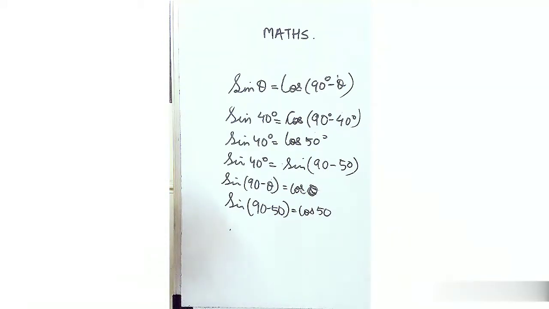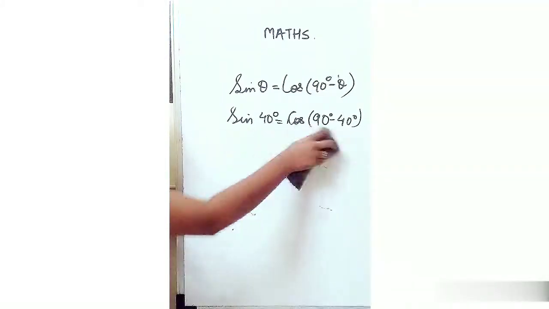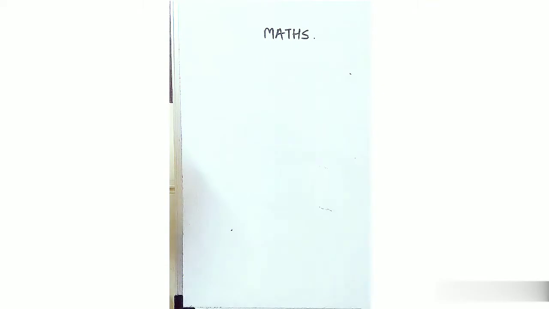Now I'll just tell you what the trigonometry ratios are for complementary angles. Why is it complementary? Because it is actually for 90 degrees. That is why it is complementary, whereas for supplementary it is 180. But here it is a complementary angle, student. Okay, now we'll see the next ratios. So just take a note of all these complementary angles. This is just an example. I explain to you how these are all used.